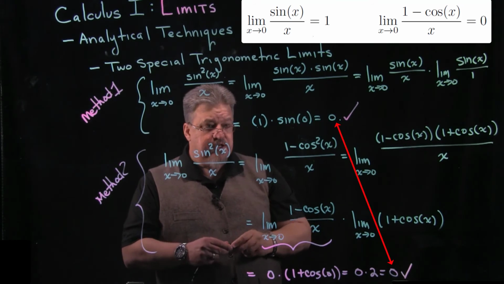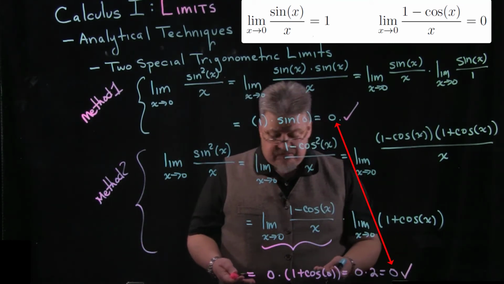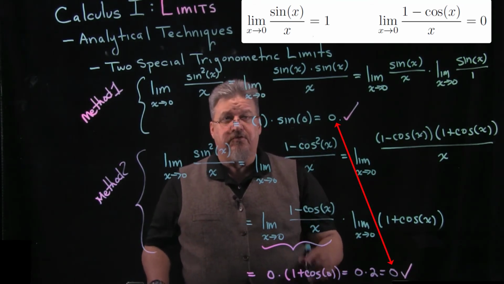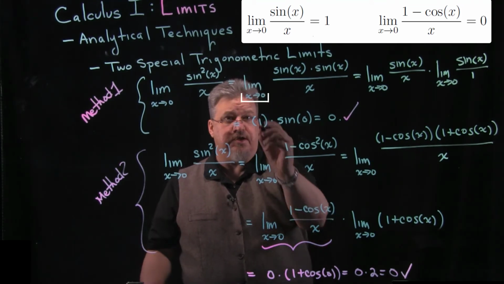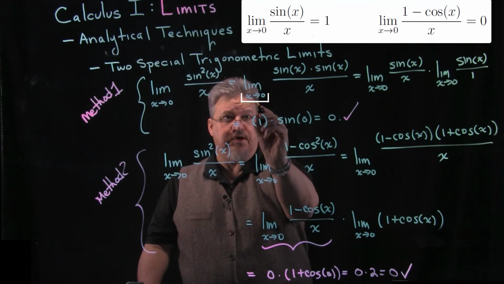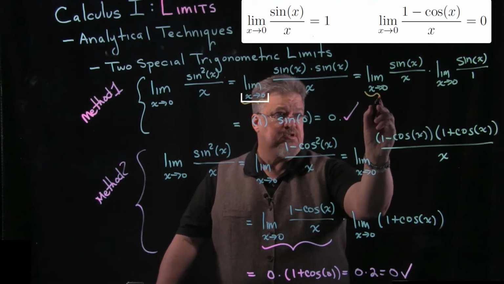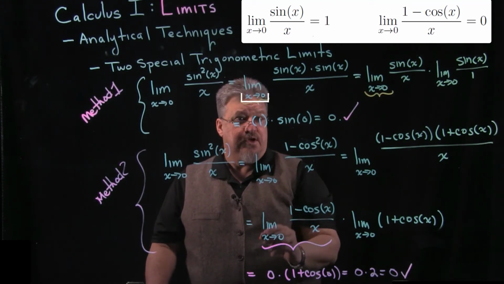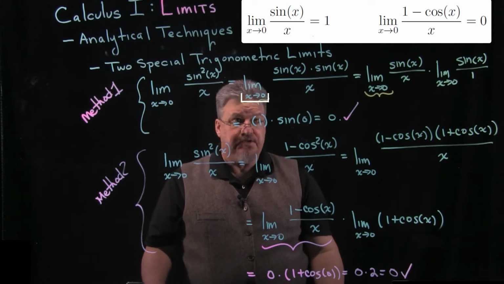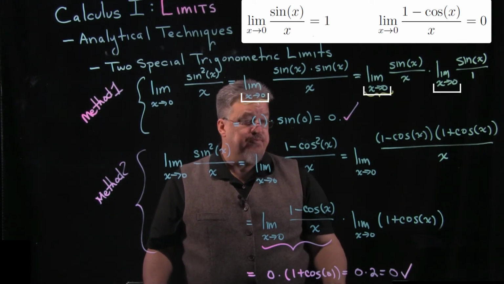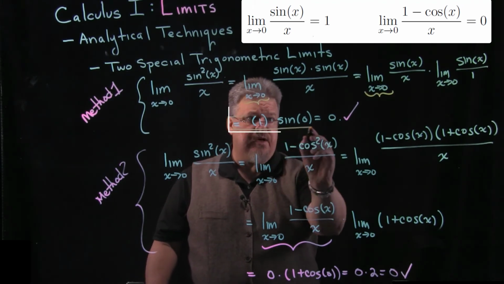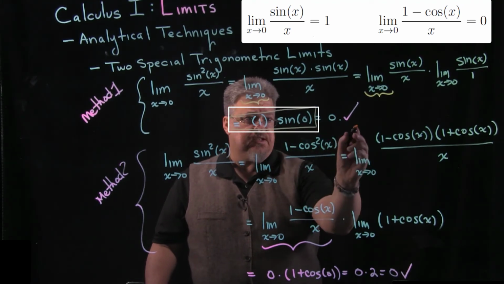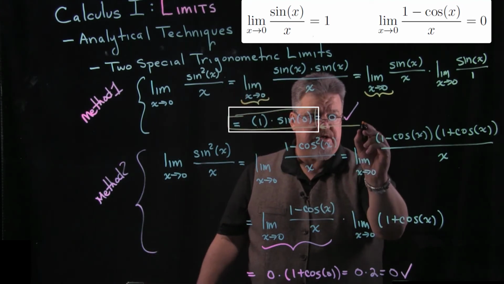Two different ways to do the same problem. And we should underscore, in terms of good form, we always have to write the limit at each step. If you don't write the limit at each step, it's not going to be written correctly. Now we don't write the limit at this step. Why? Because I'm evaluating the limit. It's at this step where the evaluation took place.